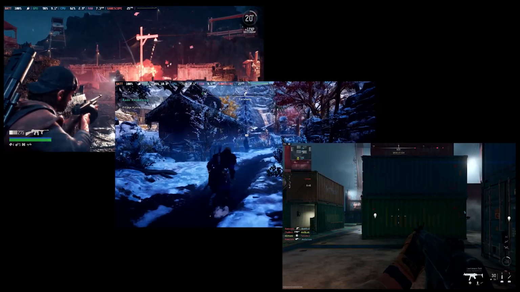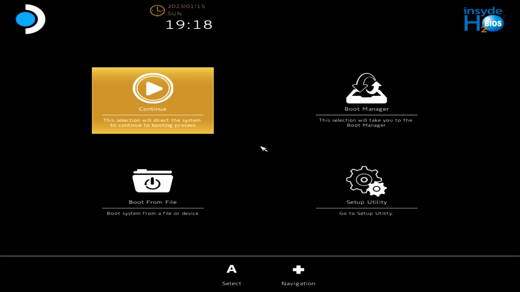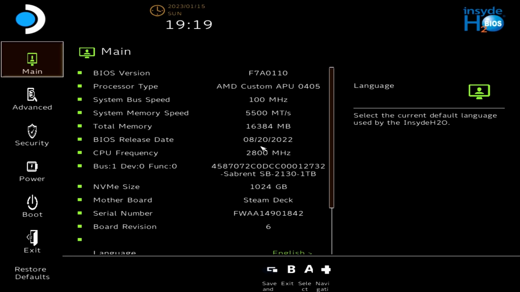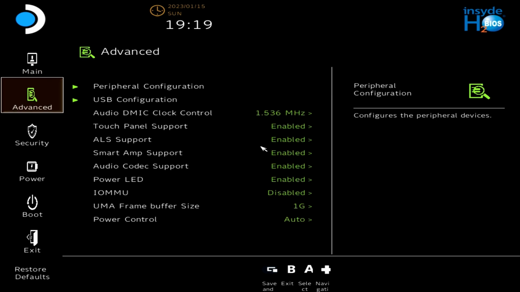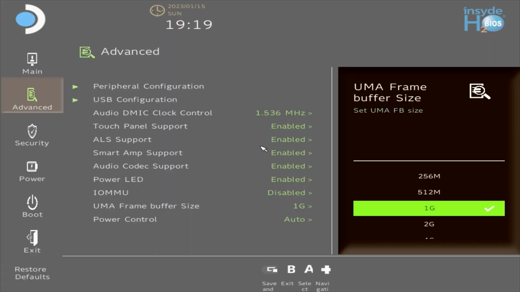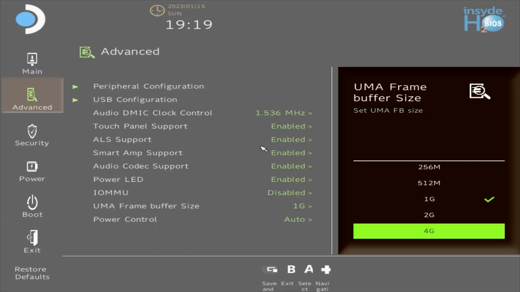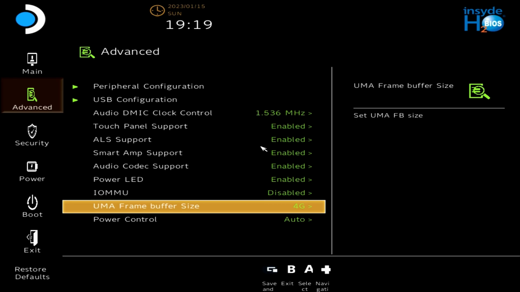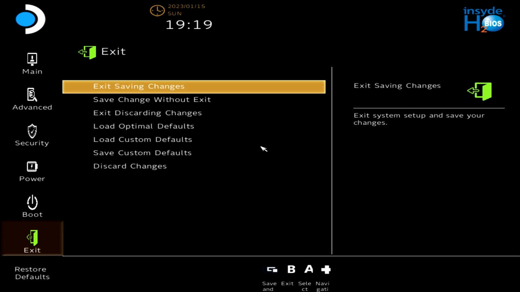Booting into BIOS mode is pretty simple. Shut down your machine, then power on while holding down the volume minus button, and you will appear inside the BIOS screen. We're going to go to the Setup utility, and then we will go down to Advanced. This is located under UMA buffer, frame buffer size, and you can see right now it's 1 gigabyte. We're going to increase it to 4 gigabytes. And we'll go ahead and save with changes. And let's give it a try.